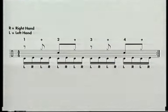I usually lead with my right foot, so this makes this exercise a little bit tricky because now I'm playing 16th notes leading with my left foot.